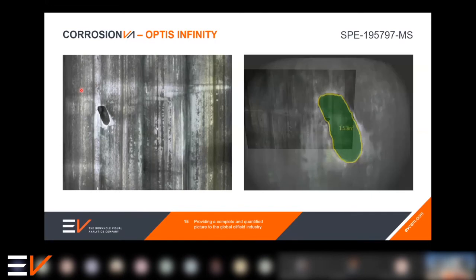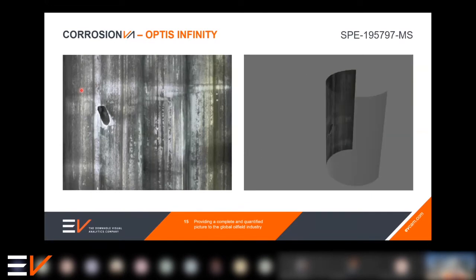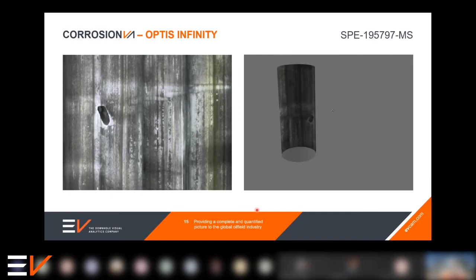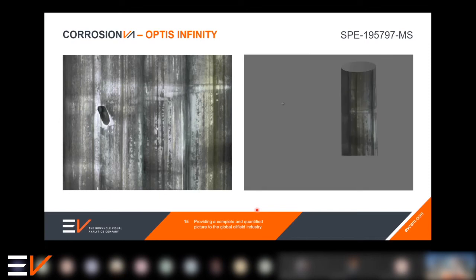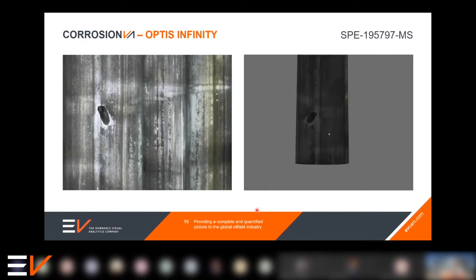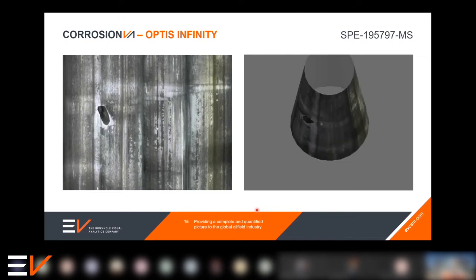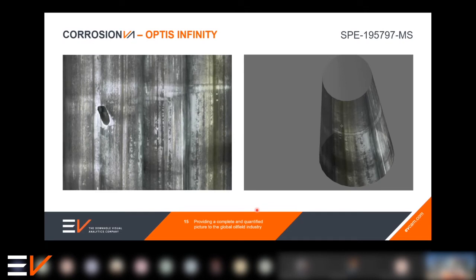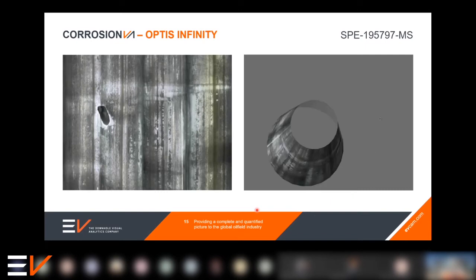But just to show how we can view this and the interactivity that we get from Optus Infinity, this final sequence shows us turning it into a 3-dimensional object and viewing that from any angle or any orientation that we like. So again, we don't just have to look at this as a single static object. We can turn this into a cylinder. We can put the data on top of multi-finger caliper measurements, and we can then display it back in its natural form, helping to make easy, simple decisions based on information that you can see and measure.